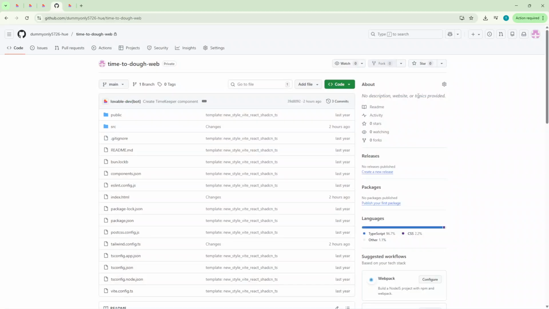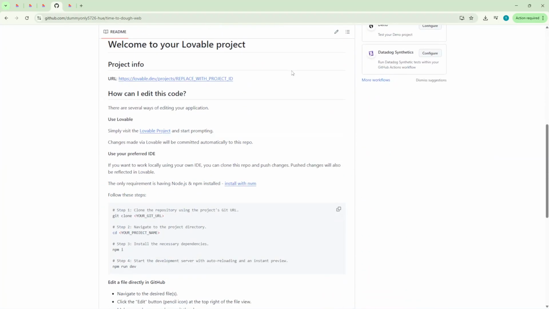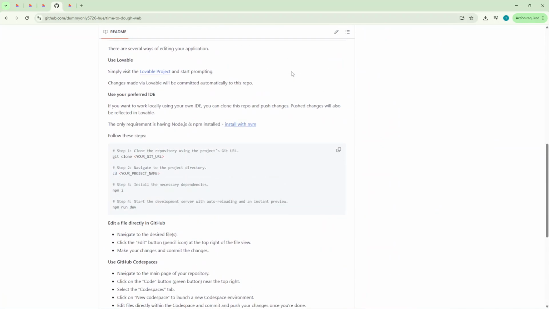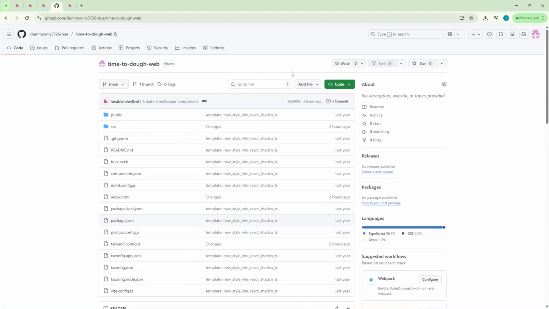After authorization, the connection process runs automatically. In the background, a new GitHub repository is created and your Lovable project is imported into it. This usually takes just a moment. When it finishes, you'll typically see a confirmation in Lovable, and in many cases, a link that points directly to the new repository on GitHub.